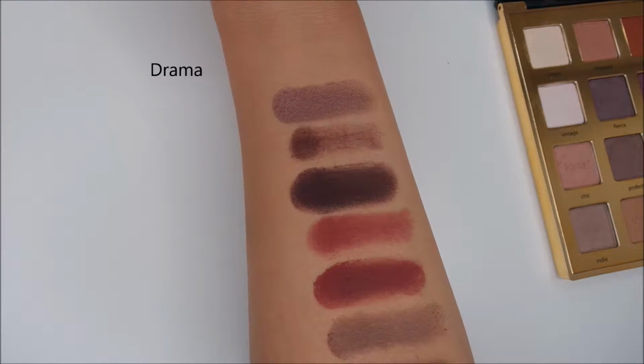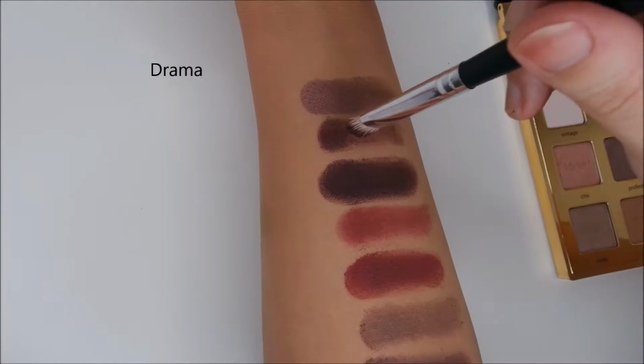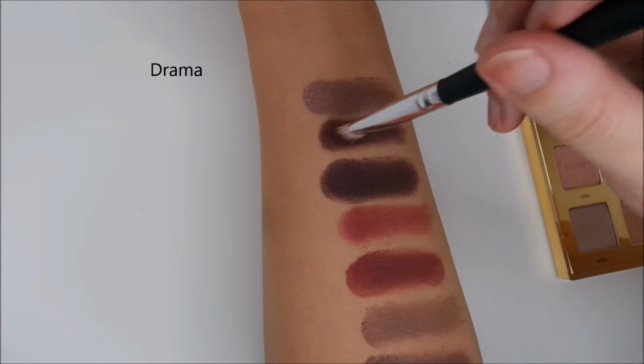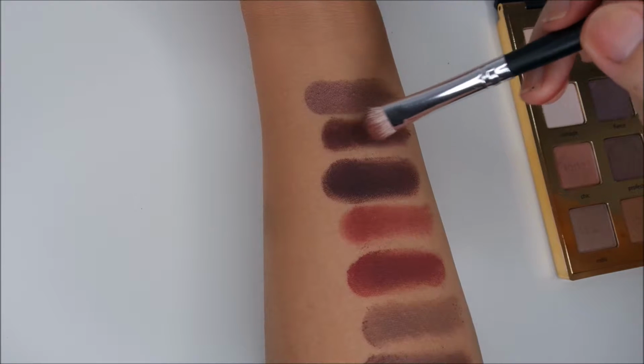And again, with these darker shades, you want to pat it on, which I'm showing here too. And you do not want to swipe it on. It ain't gonna go on your eyes like that. Or you can use your fingers as well. But even using fingers, it's still patchy.